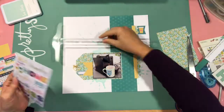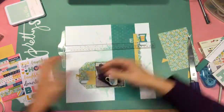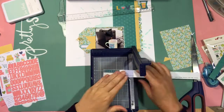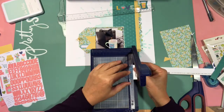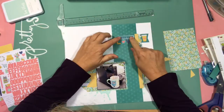I couldn't decide whether I wanted to use bliss or love in my title, but due to the constraints of the width of the patterned paper, I decided to go with love. I didn't want my letters to go onto the white cardstock, and if I'd used Bliss, that would have happened.